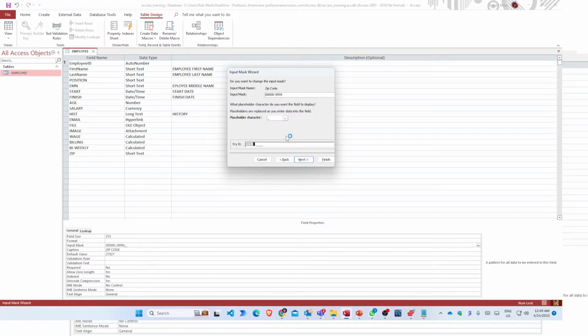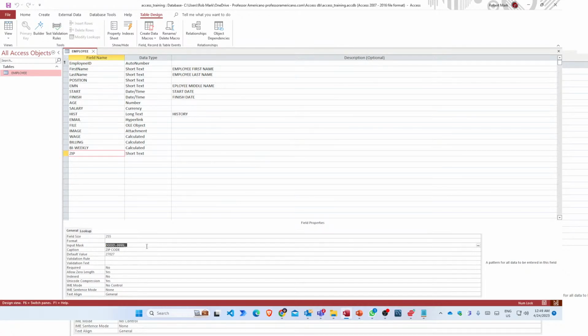So I could put these numbers in here, and that's fine. Of course, I think in the U.S. most of the zip codes are just 5 digits, and you don't have to have more than that. So I could have it load without the symbols, but what I could do is just hit cancel here. I'm going to delete the input mask, but you could have an input mask for something like a social security number, or if there's some special number that's not normal, you could create your own input mask.